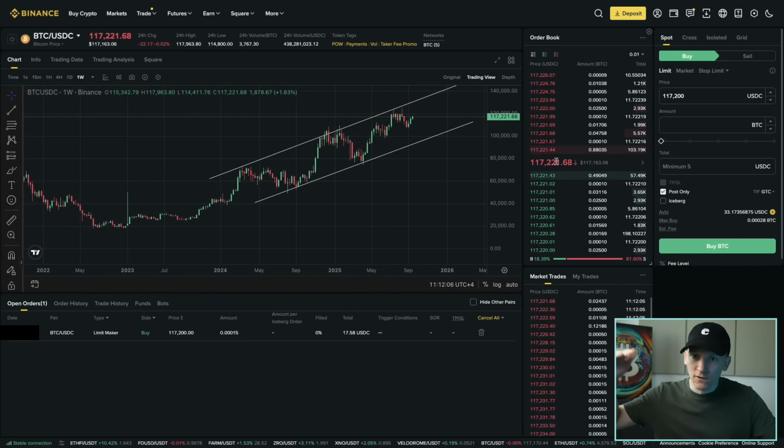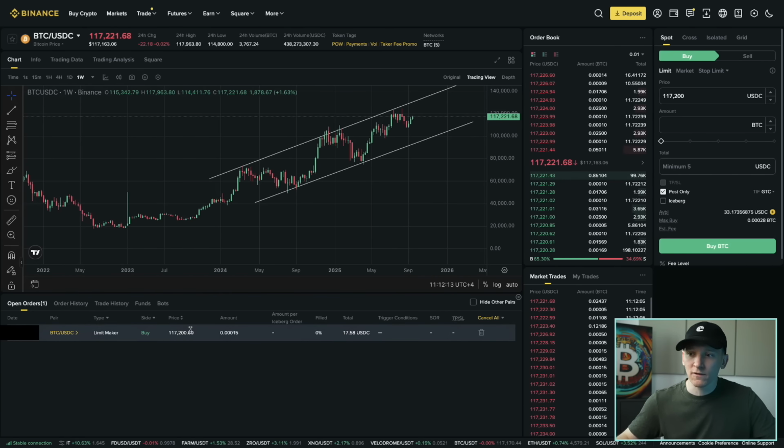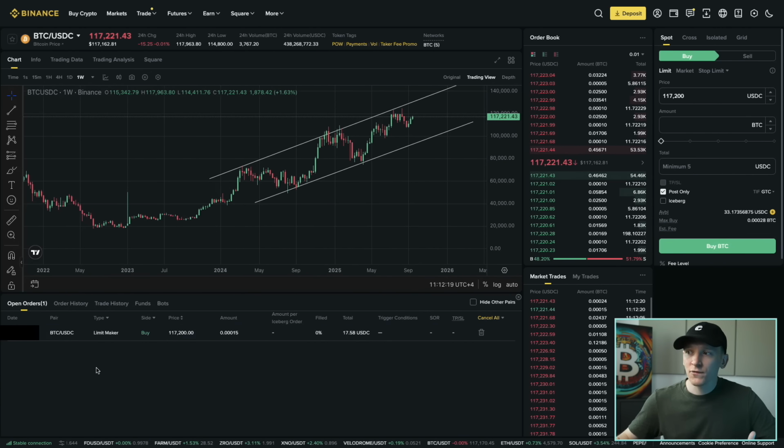However, as you can see, the price does move around. And so if the price does move and come lower, there may be a seller that meets with me at this price, and then I will trade. As you can see, the price is moving down a little bit, so we may actually get this order done. So we're going to have to wait until the price moves in and a seller meets us now. So if they do, we can get this order traded. If not, it won't trade.